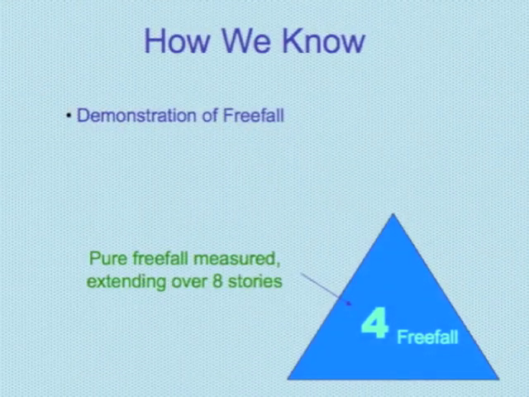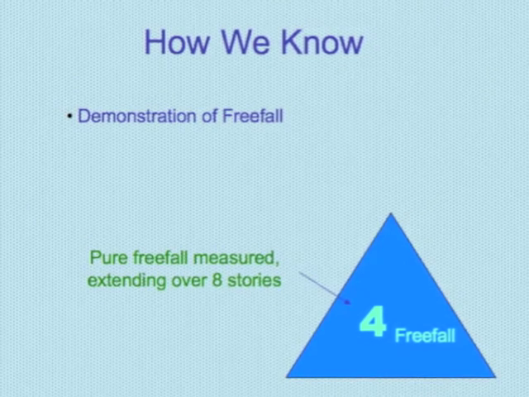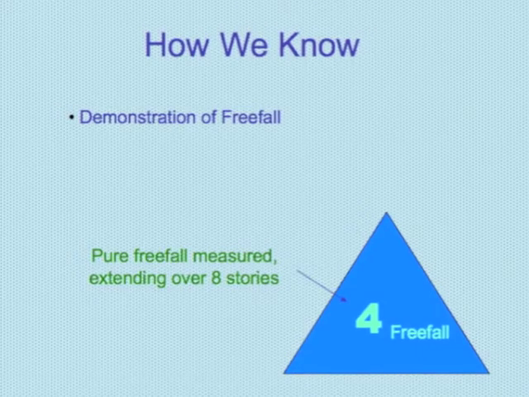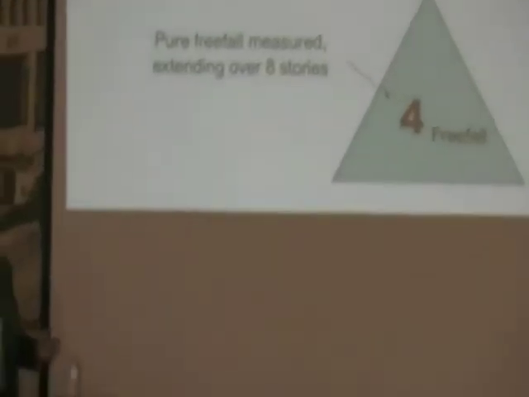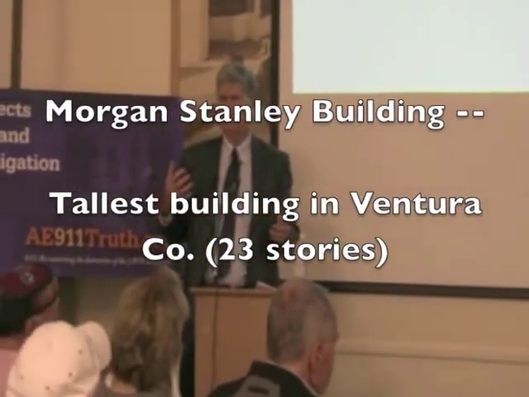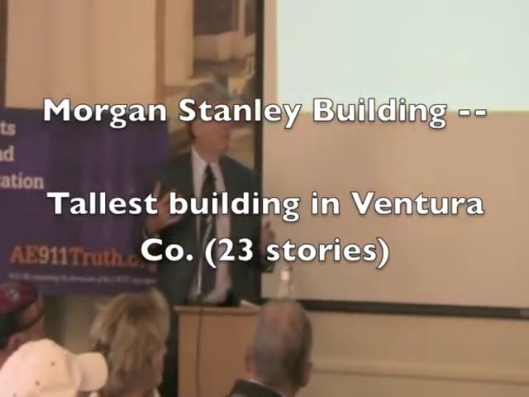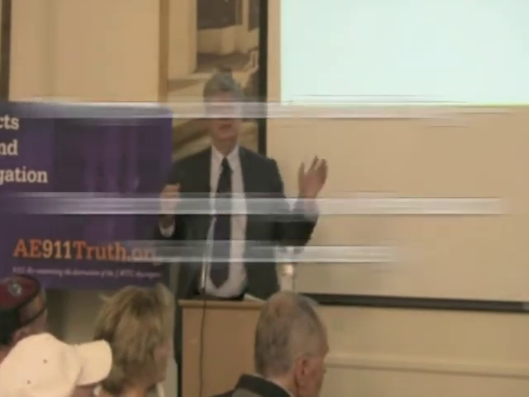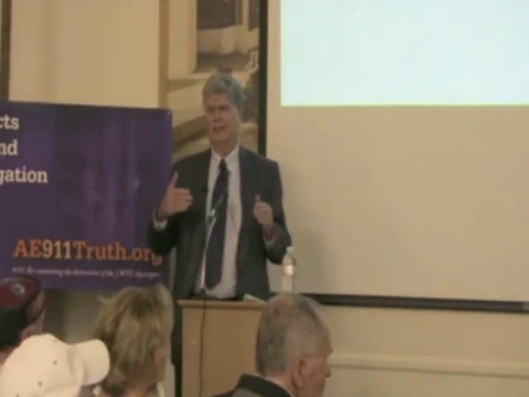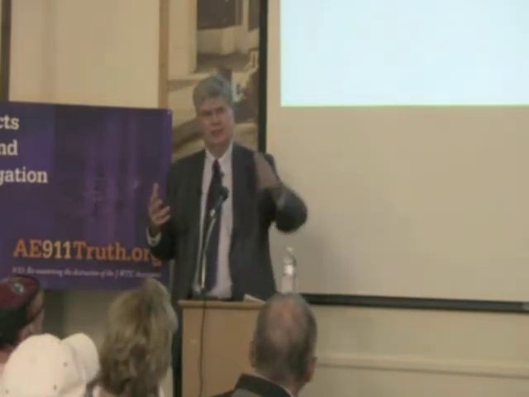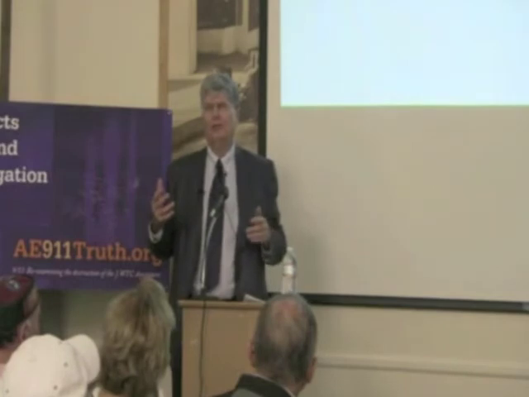I'm going to do a little demonstration of free fall so that you get a feel for it. There's a mock-up here, maybe of the Morgan Stanley building in Oxnard. I'm sure you're all familiar with that building. The scale of this building is the same scale of a building that I also built as a mock-up, which unfortunately is crumbled up in the back of the room because it came apart.